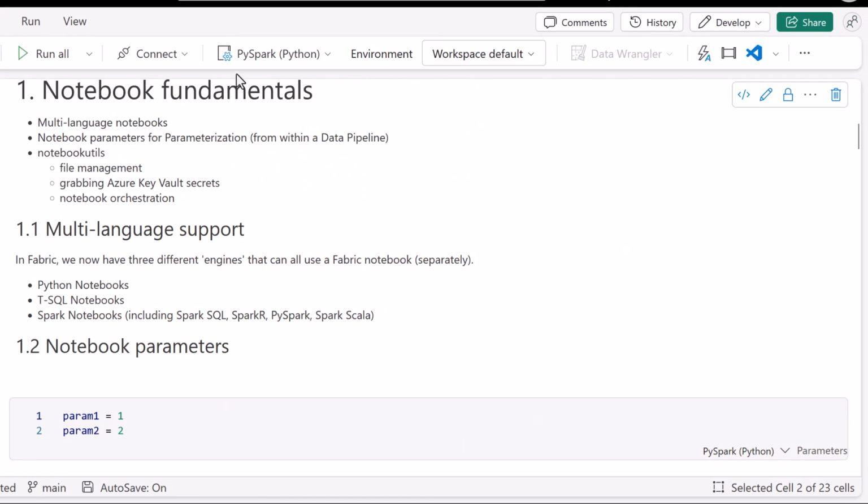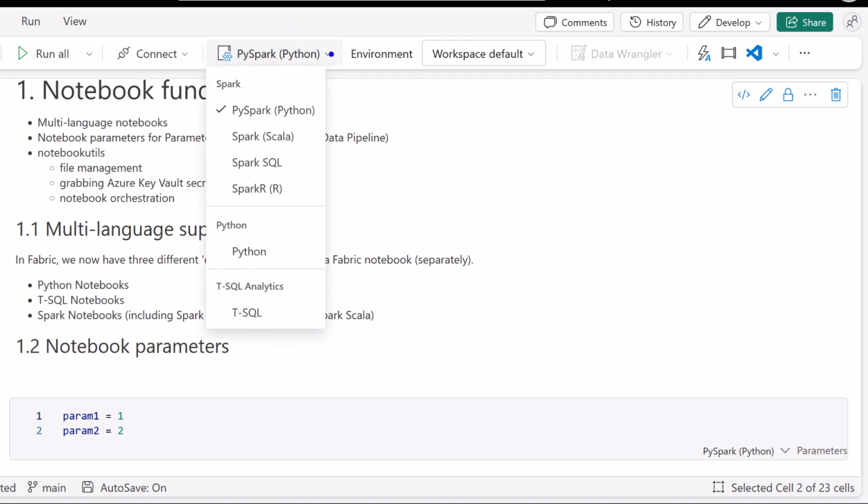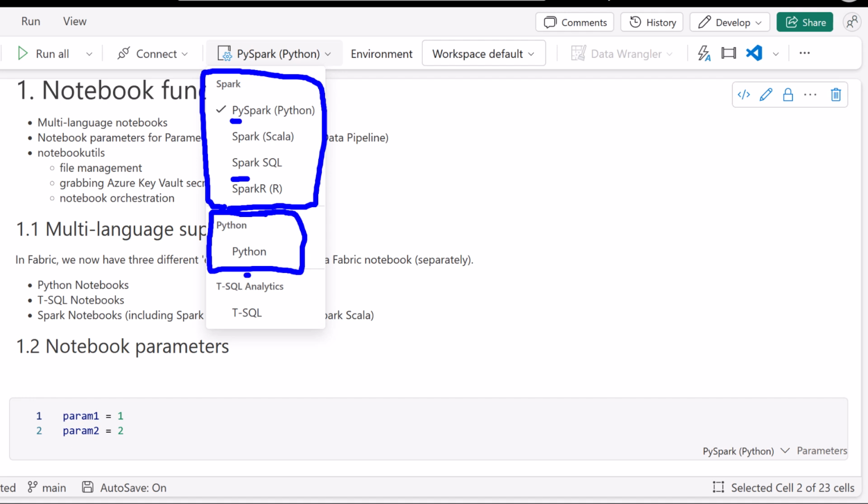We're going to begin by talking a little bit about the notebook in general, because there's quite a lot of functionality built into the notebook as an object itself before we even get into Spark. The first thing that I would highlight is the multi-language support. We can now create lots of different types of notebooks. We're going to be focusing today on the Spark engine, specifically mostly PySpark, but also some Spark SQL as well. We've also got in preview the pure Python notebooks and the T-SQL notebooks. That's what we were using in the last exercise, in the last video in this series, the T-SQL notebooks. So just note that there's a variety of different languages that we can now use in this notebook experience.